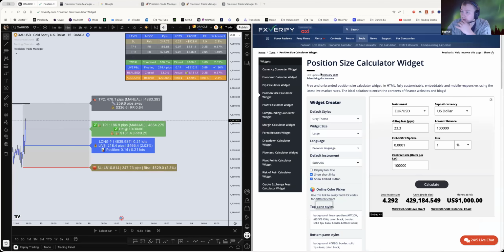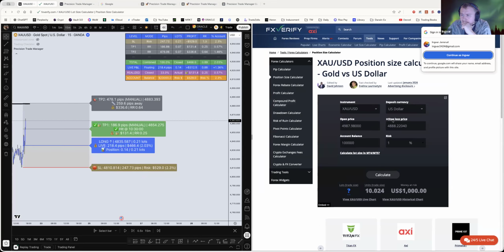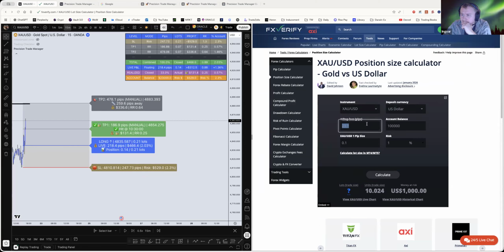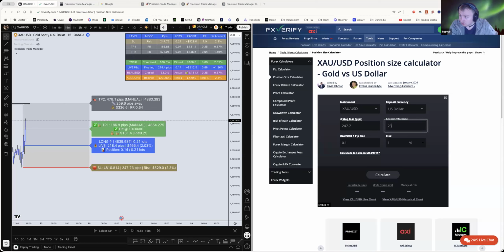247.7 pips stop loss, $23,000 account, risk 2.3%. Now, if I click here, what the tool is saying to us is that we have a 247.7 pip stop loss, and the lot size we need is 0.21.